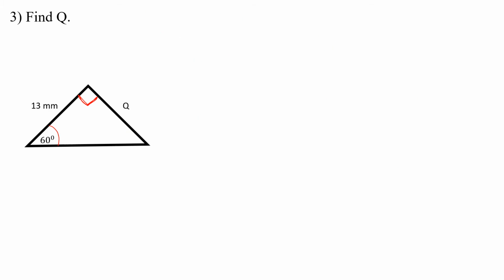Moving on. So here we have our next one. We have Q. And again, let's just establish: there is no hypotenuse here. So right away, I know that this is tan, because tan is the only trig ratio in which we don't deal with the hypotenuse. So without any further ado, tan theta is equal to opposite over adjacent. SOHCAHTOA.